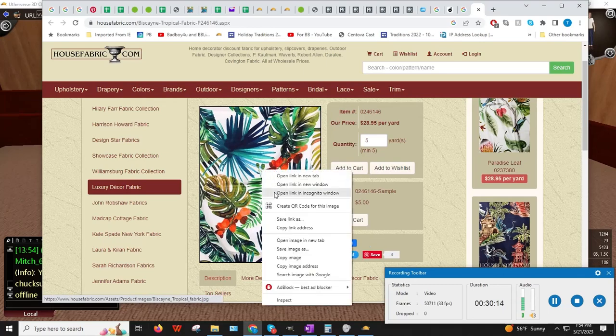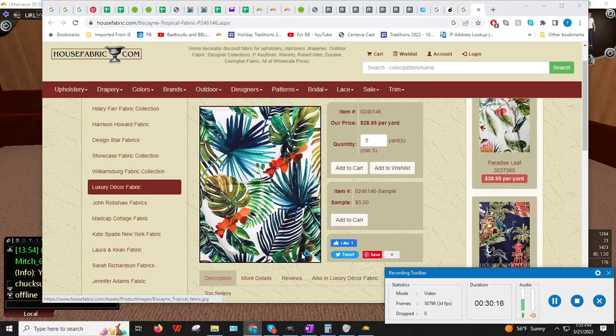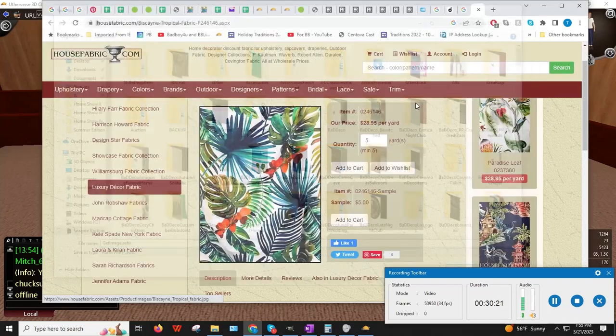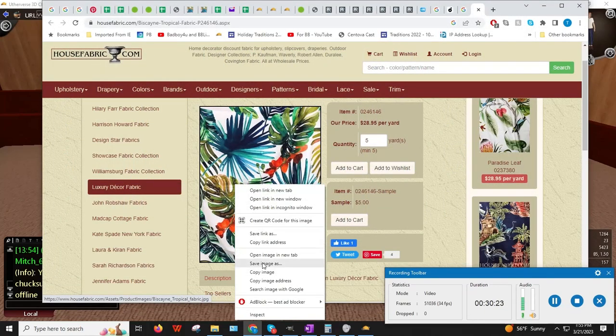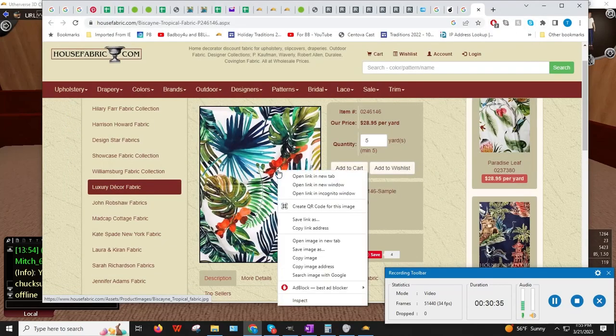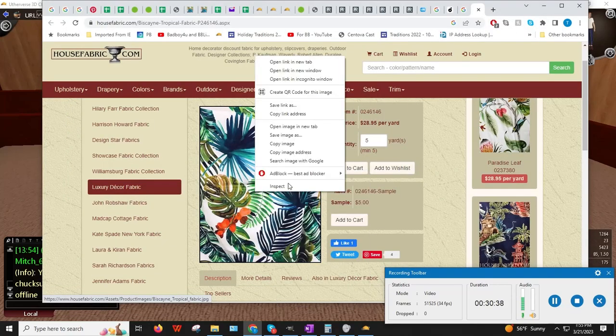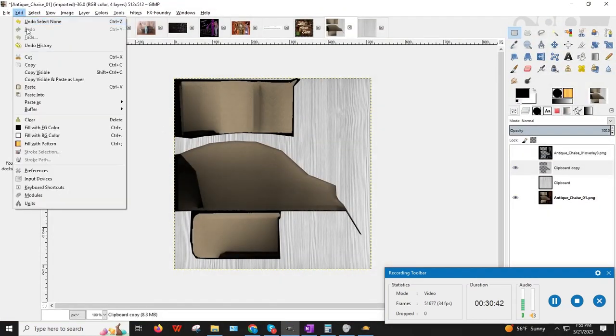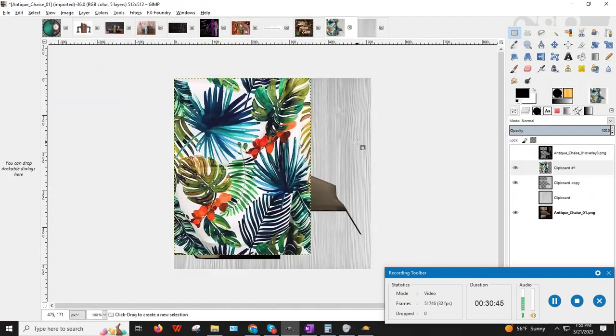Okay, so I like it, so I'm going to download it and save it. Let me show you something. When you go to download it, if it wants to open up, make sure it's opening up in the folder you want to save it in. What's that? What's an ASH file? Don't know what that is. Never heard of that. So instead I'm going to go back here and copy the image. I'm going to do it this way. Click on GIMP, click on paste as, new layer. There we go.